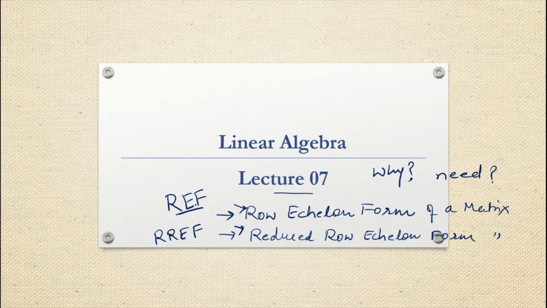This row echelon form actually helps us to see what the matrix represents. So we are going to analyze the nature of the matrix with the help of the echelon form of the matrix. Similarly, row echelon form and reduced row echelon form are going to be helpful to solve a system of linear equations. So it has a great role in finding the solution of a system of linear equations. Before jumping to those topics, today we are going to understand what this row echelon form is first.